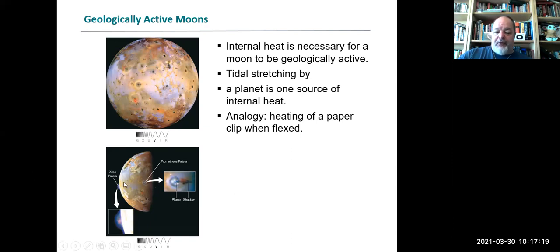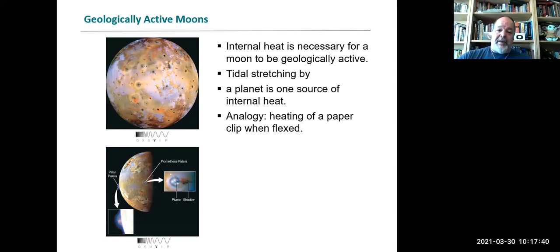But you can see here's a photograph, and in one photograph we just happen to be flying by, and lo and behold, we see a volcano erupting and another volcano erupting. So what are the odds that you just happen to fly by Earth and see a volcano erupting? Well, this is just a moon, and it's considerably smaller than the Earth, and we just found two just by going by it once.